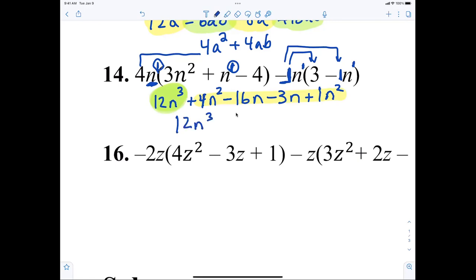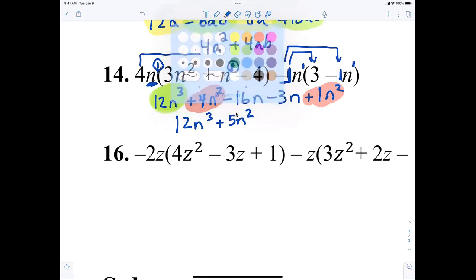Do you hear me? Now you're looking at the squares. All right. So I'm going to erase. Which ones are to the second power? Right. And how much is 4n squared plus 1n squared? There you go. That's all there is to it. Notice I didn't change the variable or the exponent. And the last thing we're looking at is... Would I just add them? Yes, right. What would that be?